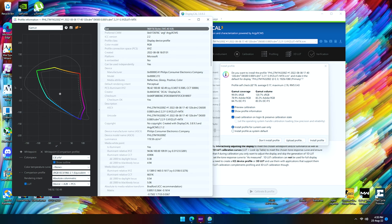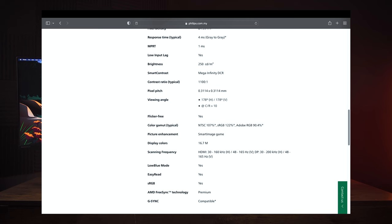So this monitor is excellent for media consumption and production work, such as photo editing and other color accurate workloads when you're not gaming. However, I must note that the advertised NTSC and Adobe RGB percent on the website is not the result that I got. Now let's get down to actually using it.